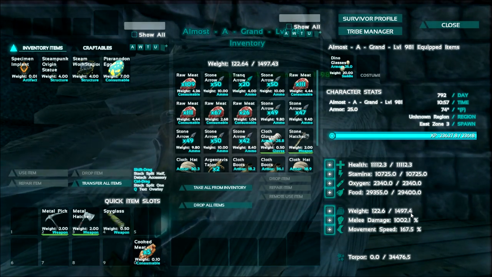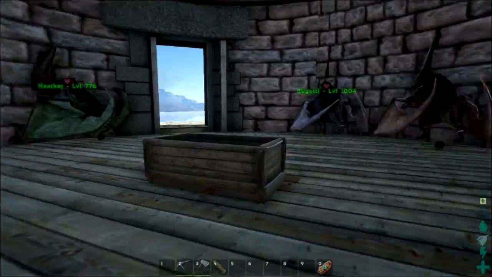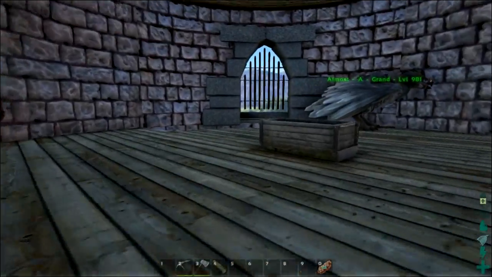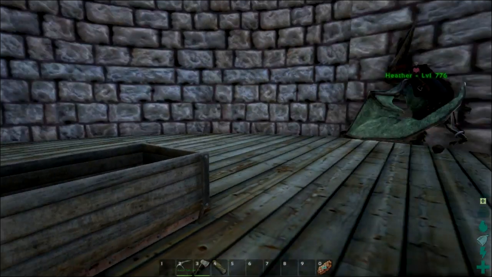So I want at least a 640, 660 or better. I think there's one out there, honestly, right now, that's a 700. We'll go check that out in a minute, but that's really what I'm looking for, so I can carry around a bunch of metal and a bunch of crystals.